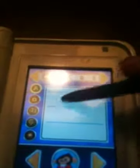Again, turn the item on. All right, there's the original game that's downloaded to the system. Let's write uppercase A. Uppercase A.